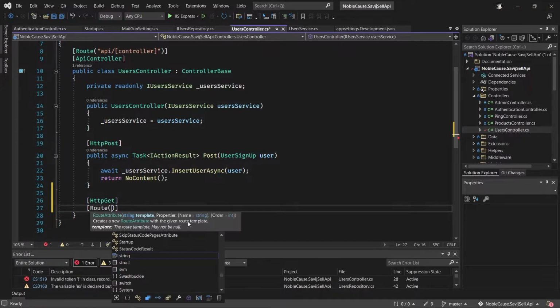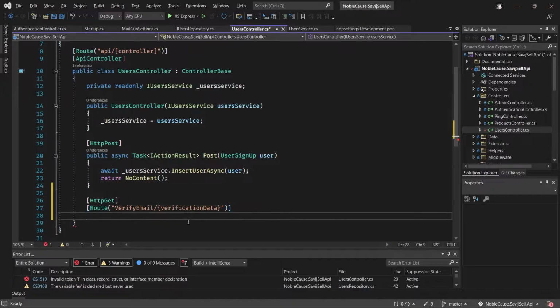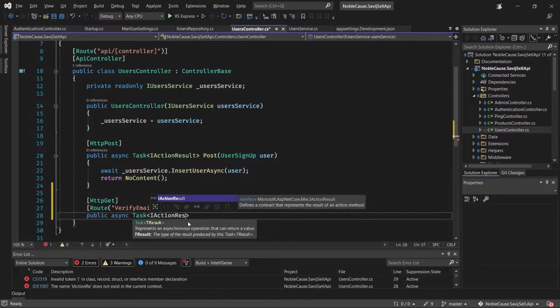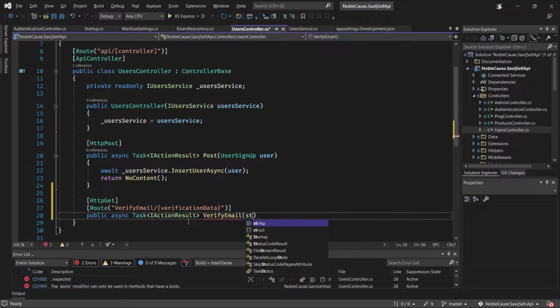We're going to have a route, and the route is going to be API users verify email, and then verification data. It is going to be a public async task of action result. It is going to be a verify email, and it's going to take in a string called verification data.